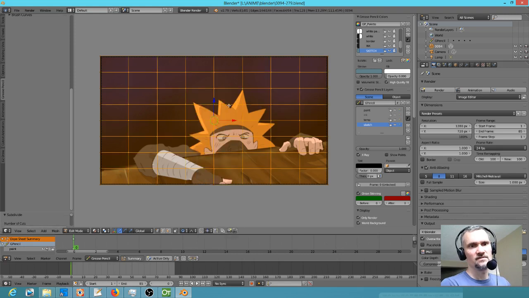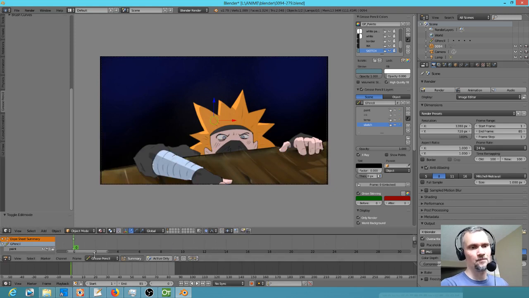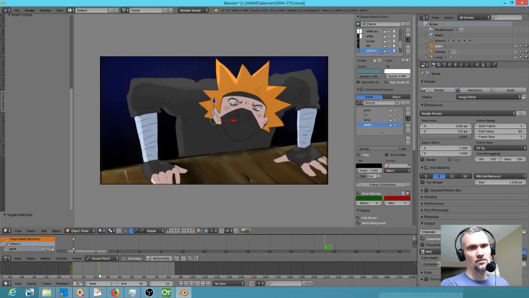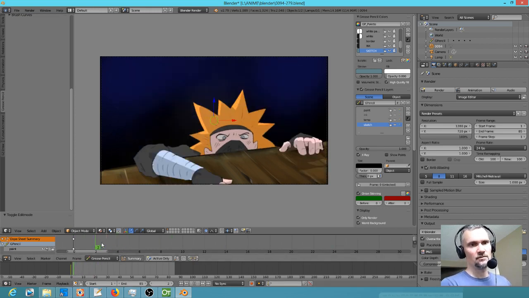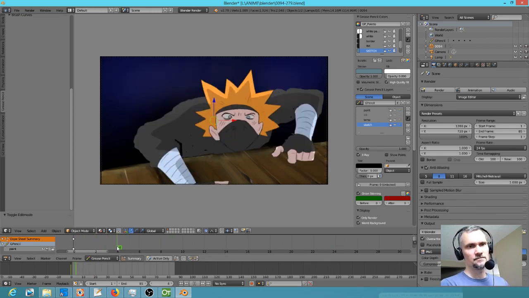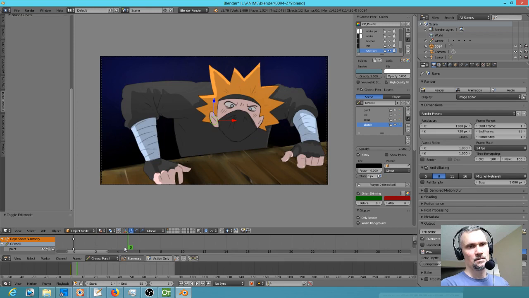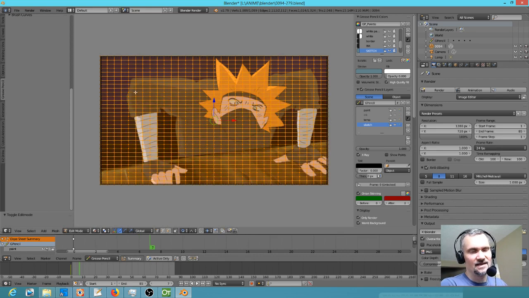Subdivide, subdivide, subdivide, subdivide. I would say something like that's probably going to be okay. All right, and now what we're going to do is let's get to this point right here. And this is risky behavior, I will grant you, because what we're going to do, we're going to get to here, and yeah, this is definitely going to be kind of fun.